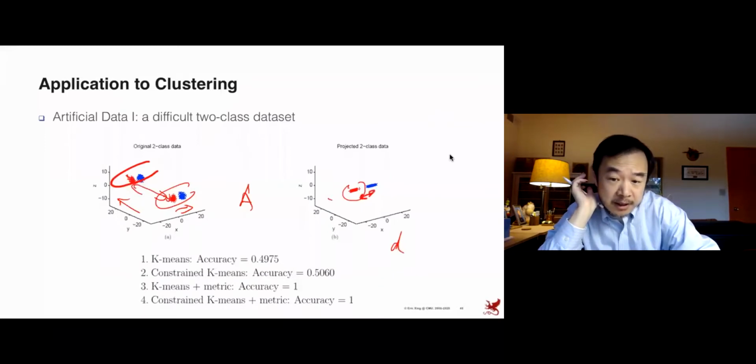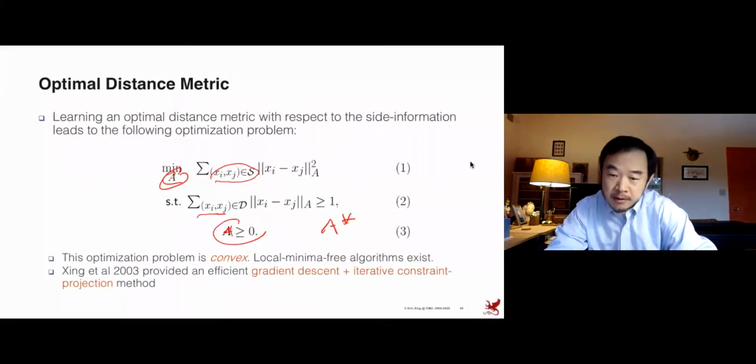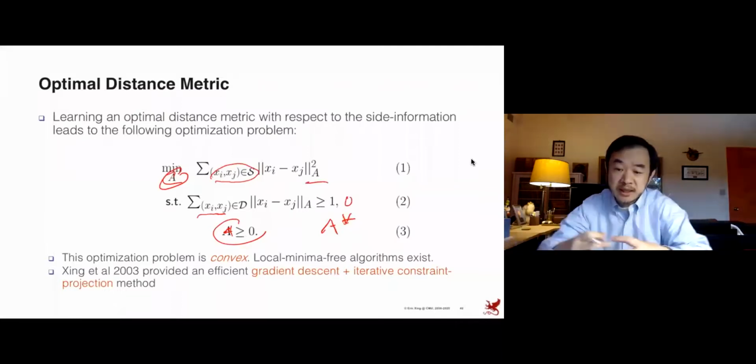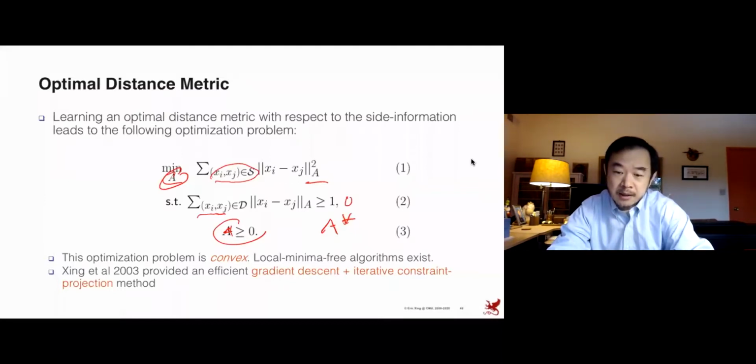Why can this whole thing be no less than 1, not 0? This is a very interesting question, but it is actually a more algebraic question. If I make this trivially 0, then I can make A arbitrarily small to shrink the data. Therefore, nothing gets separated. Right? In fact, it doesn't have to be 1. It can be a good number that allows easy algorithmic operation. 1 is just a convenience. It could be 0.5, for example. It could be 100.